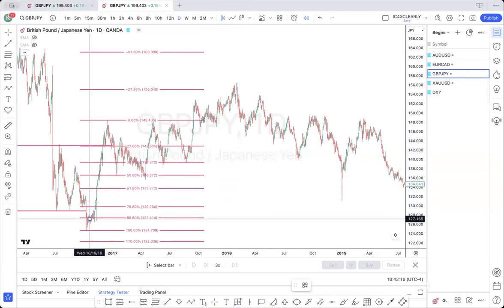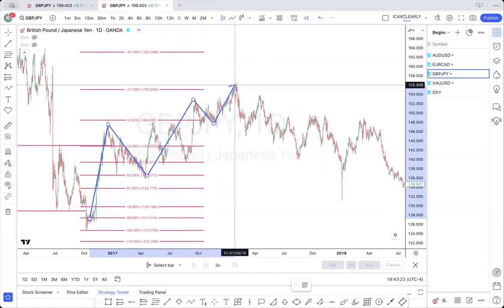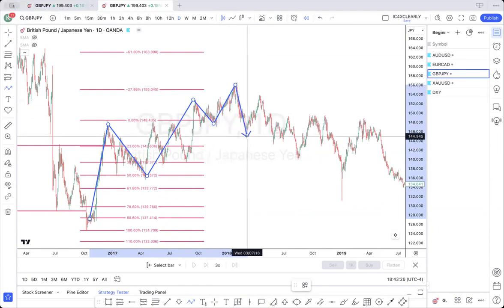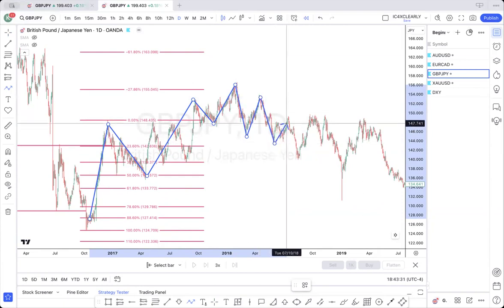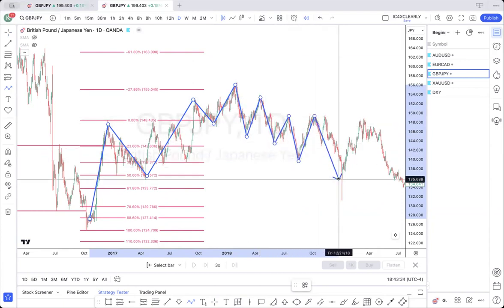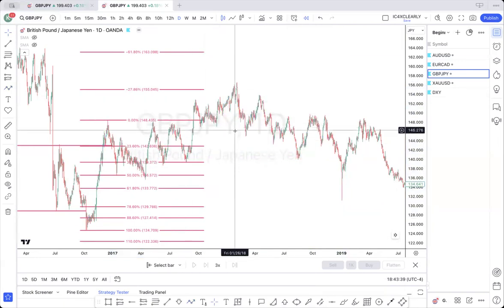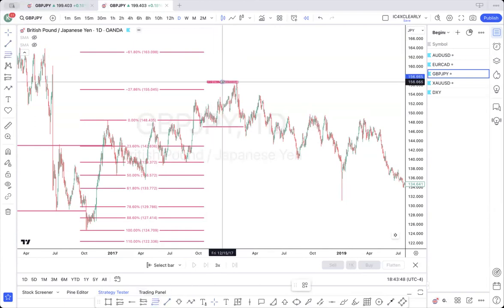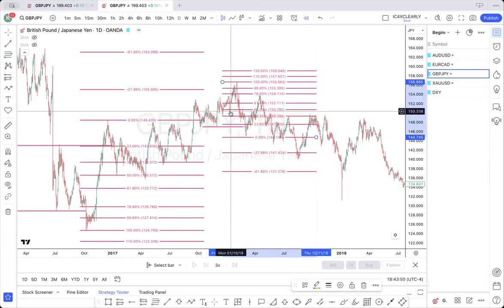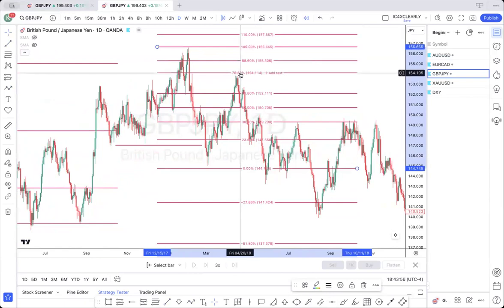So now you have this push up, this pull back, this push up, this pull back, this push up, this break of structure. Price pulled back to that break of structure, and then started creating more structure. And if you look at where price broke structure here, and you fib the move, price came back to 618, almost tapped into the 78.